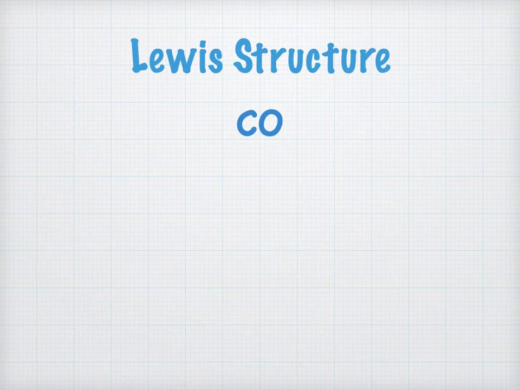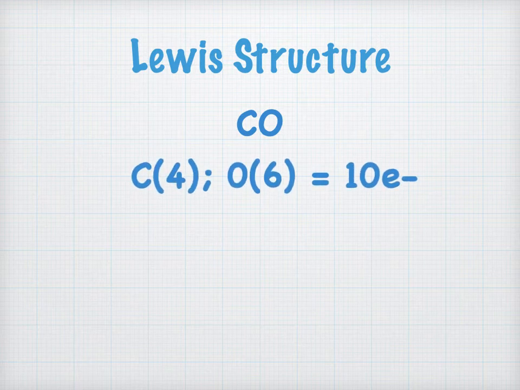Okay, so hopefully you paused the video. Total number of valence electrons here, we only have carbon and oxygen, so it's 4 from the carbon, 6 from the oxygen, so that's a total of 10. We'll put a single bond between the carbon and the oxygen. We don't have to worry about a central atom because there's only 2. And then let's get ourselves 8 valence electrons around everything. If we count total number of dots and dashes, you get 2, 4, 6, 8, 10, 12, 14. 14 is way too many.